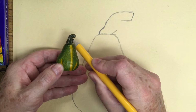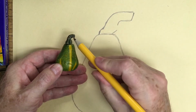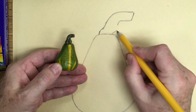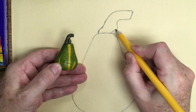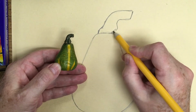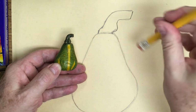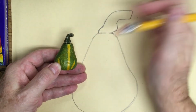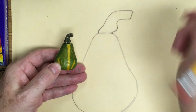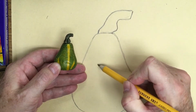And then I do a slight curve here. It's almost a C curve, partial. And then this comes out, flares out and around to meet this side. Flares out. My diagonal isn't quite that big, out to here, there. So let's fix that. So here is this shape of that stem.